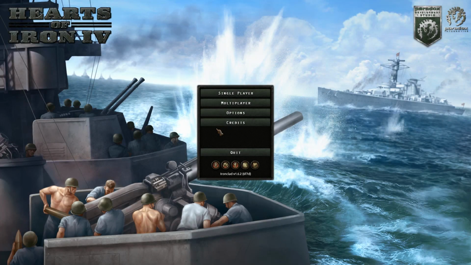Ladies and gentlemen, have I got a stupid idea for you? Have you ever felt that there was too much choice in your grand strategy game? I know I haven't. But anyway, the premise of this video is that you're only allowed to build one ground unit, one air unit, and one naval unit. Oh yes, it's a mono battle.